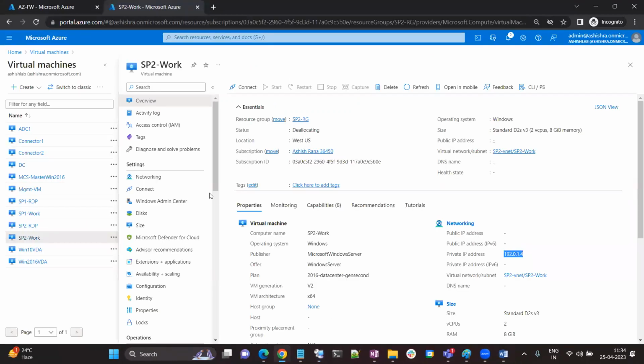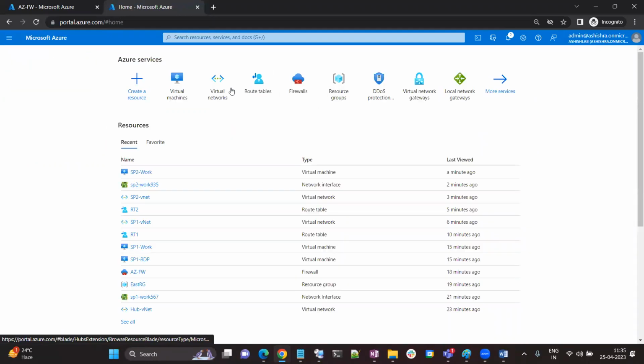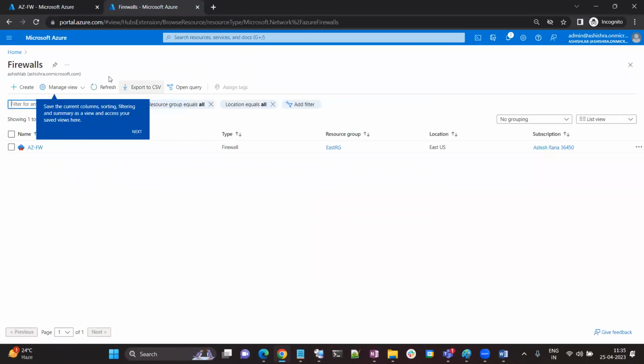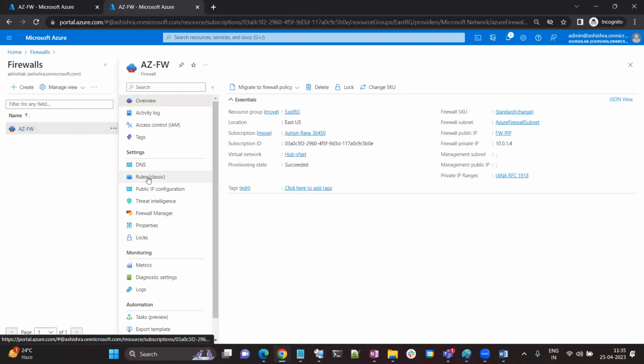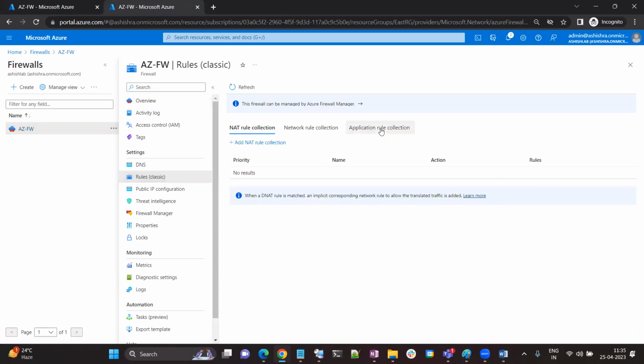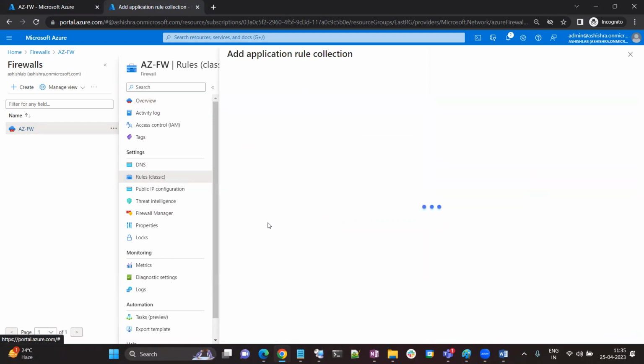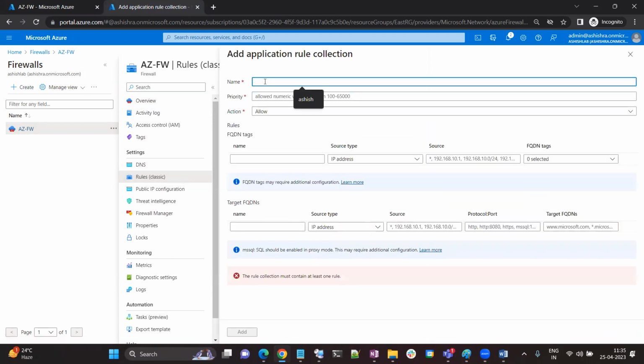Now we will create an allow rule for one particular website on the Azure Firewall. To complete this, we'll go to rules, application rule.